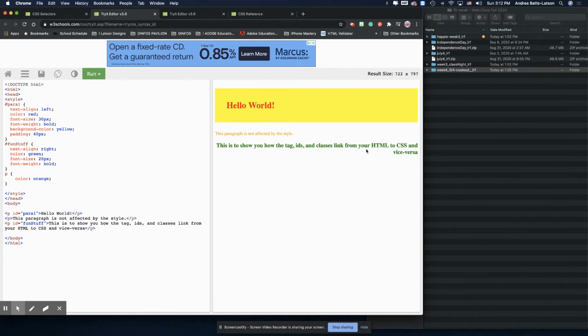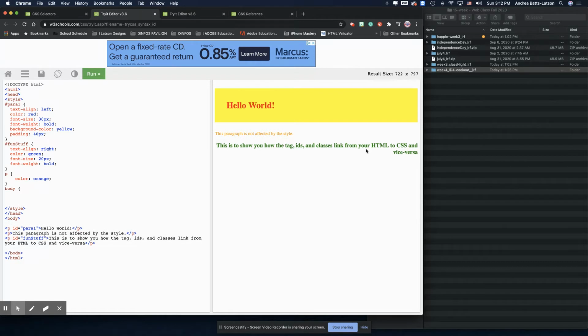So if I want to affect body, let's say body, I want to give a background color. I don't know. Right, so make sure I get that closing declaration. And so if I want to say body and I want to give it a background color, maybe I want to give a background color of midnight. I don't even know if that's a color, but we're going to try it. Midnight blue.